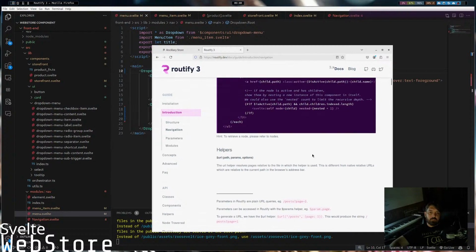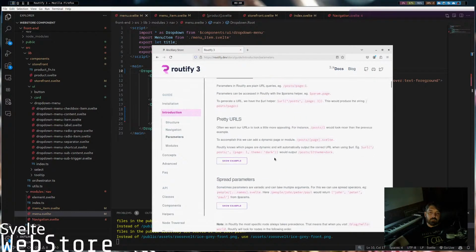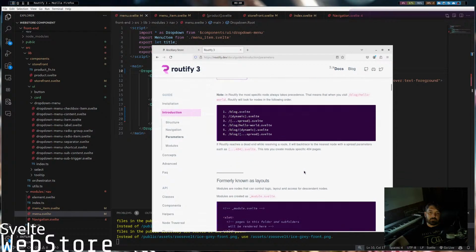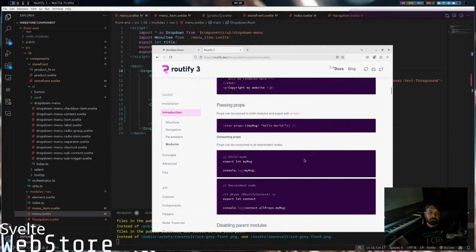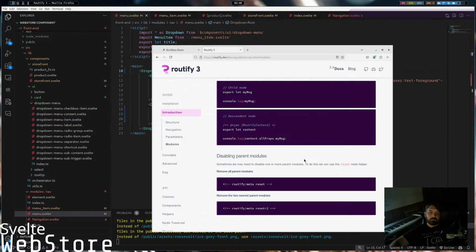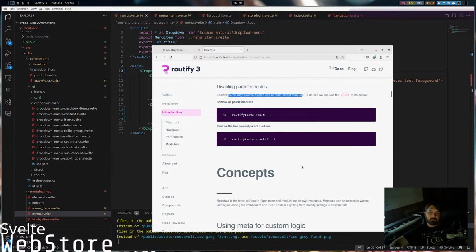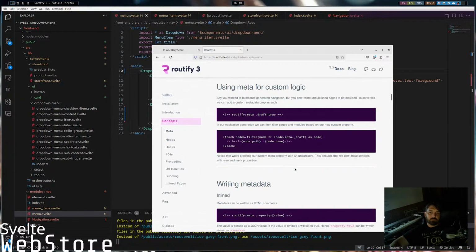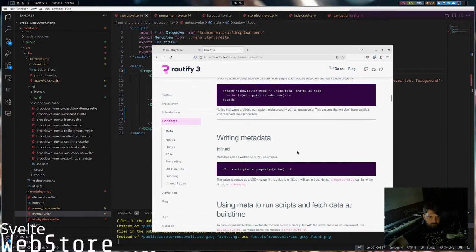Generate URLs from... these are relative paths as well. Hmm.